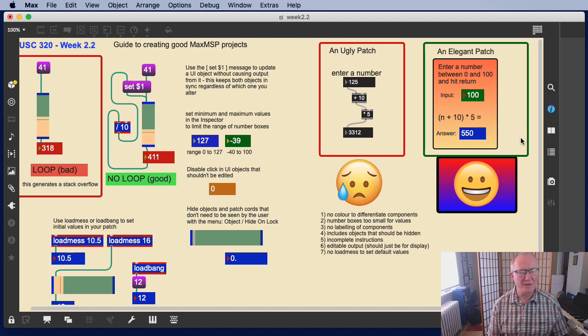Make sure that you do use floating point number objects for all of your mathematical operators if you're doing calculations. Make sure that you follow all the instructions, that you provide a default calculation for your currency conversions, but that you allow the user a mechanism where they can adjust those values.